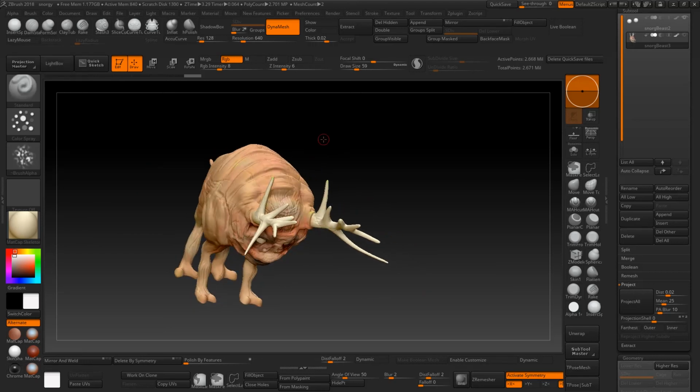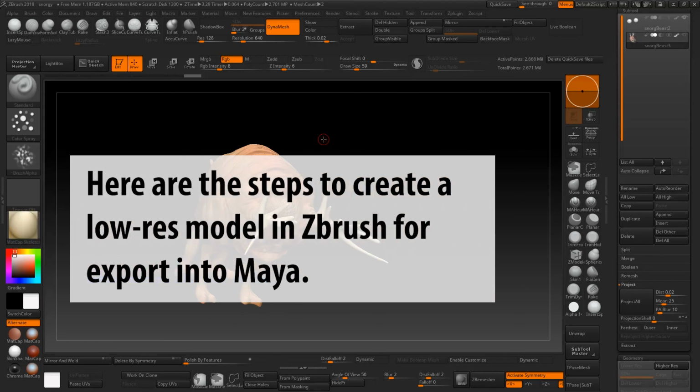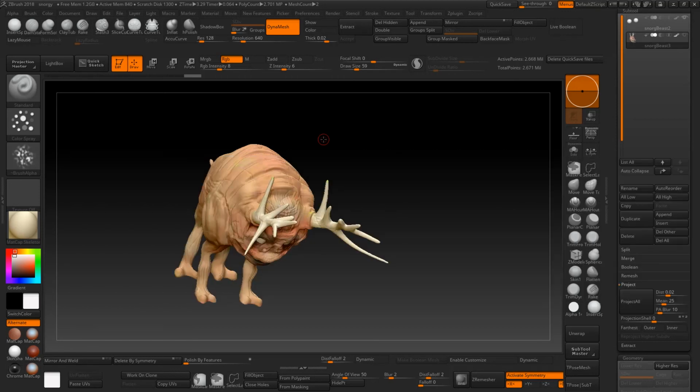Now that I've showed you what a high resolution model looks like in Maya and why we should be using the low resolution ZBrush model in Maya, let's run through the steps of creating that low resolution model from ZBrush.